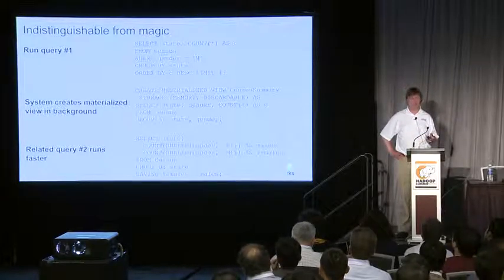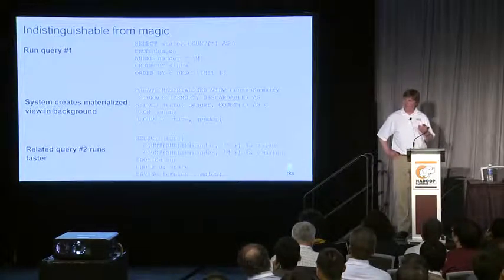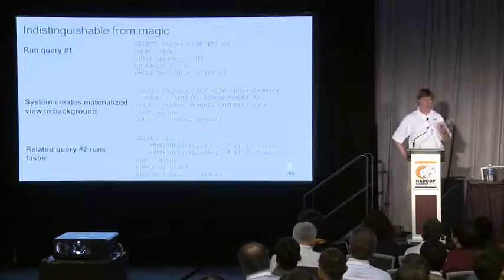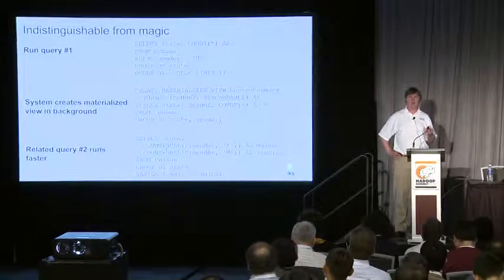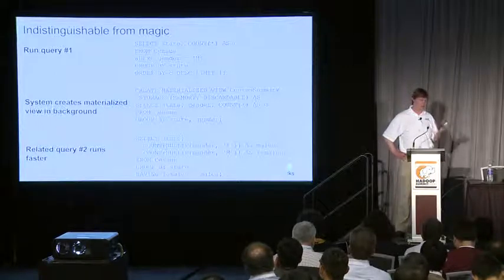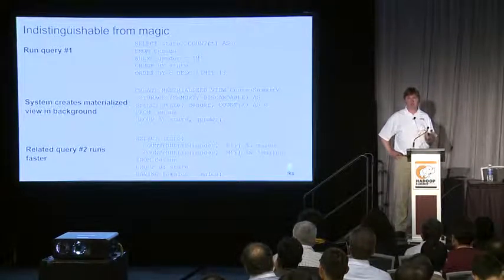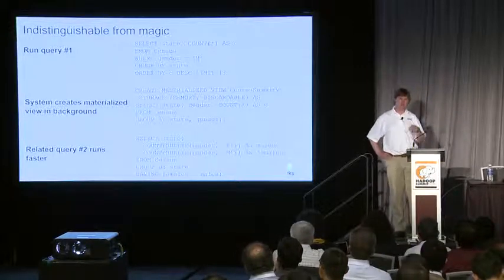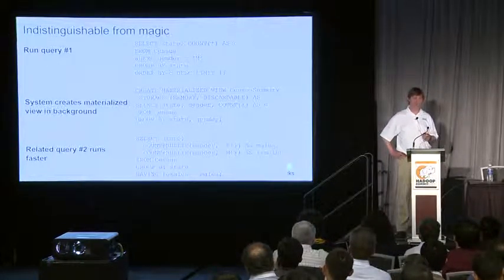It gets even smarter when materialized views are created automatically. So I run a particular query where I'm interested in the number of males in particular states, and the system goes, aha, someone is interested in counting the number of males in states. I'm just going to go ahead and build this materialization, just in case someone has just started an interactive session, or just in case there's some VP in the organization who's really interested in this, and a lot of people are going to be asking questions about this. I'm going to go ahead and build this in the background.